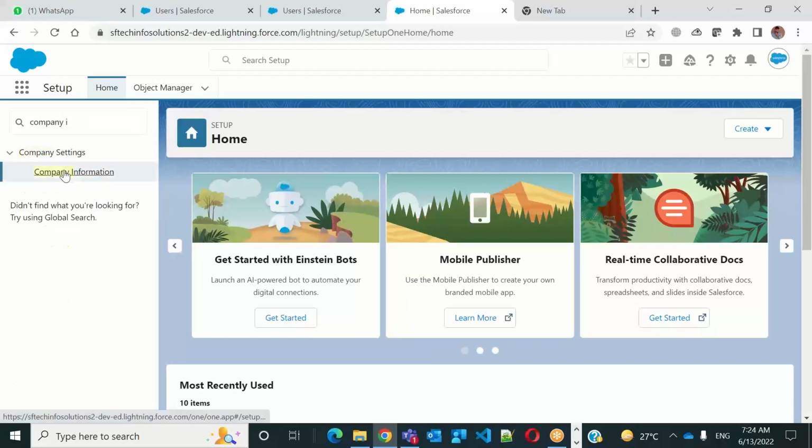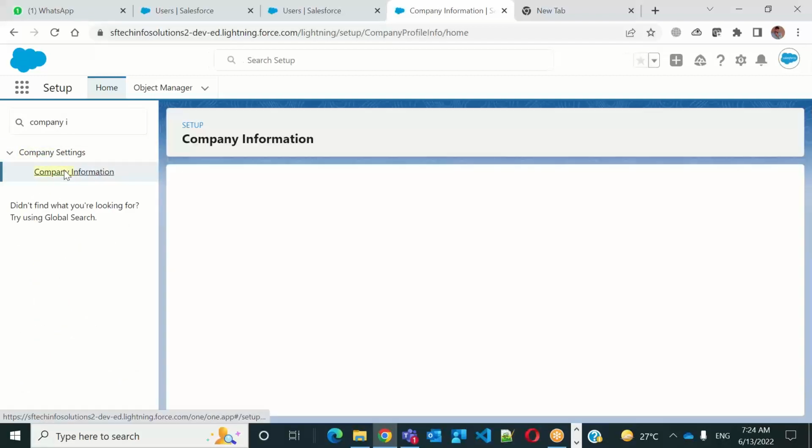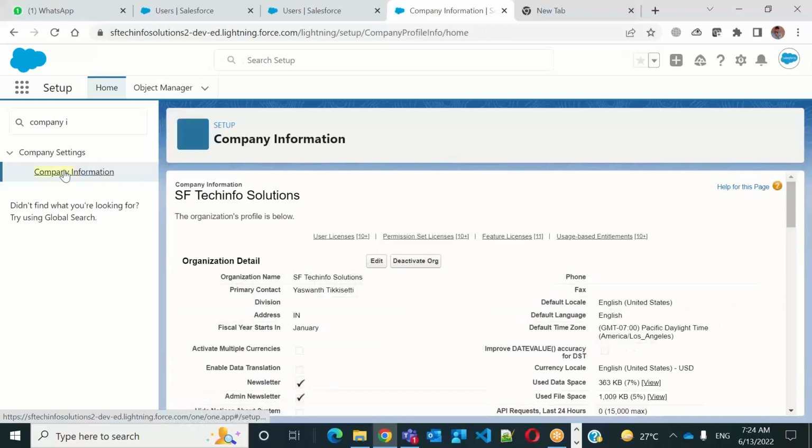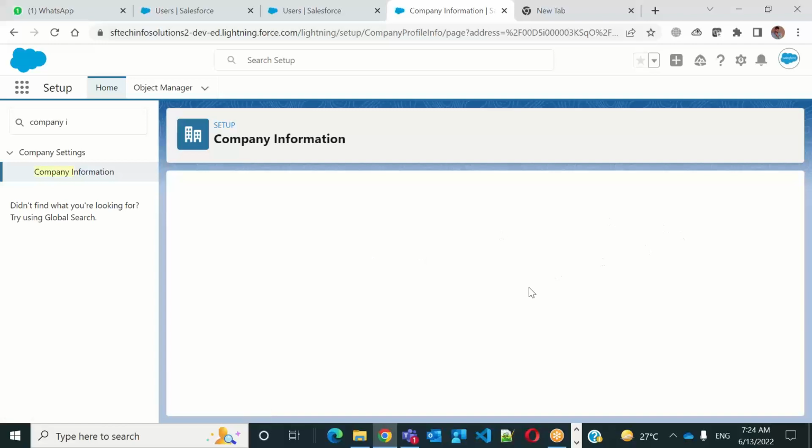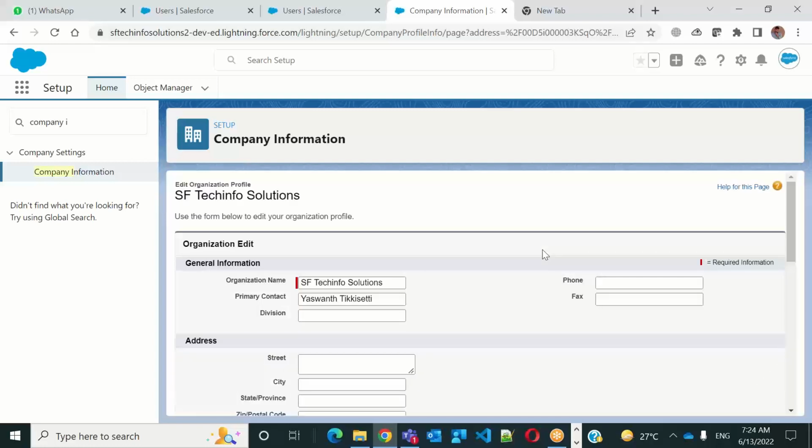Company Information. In Company Information, you will have the information about your company. This is also captured when you do a sign up. At any point of time, if you want to change the information like time zones or anything, you can change it in Company Information.